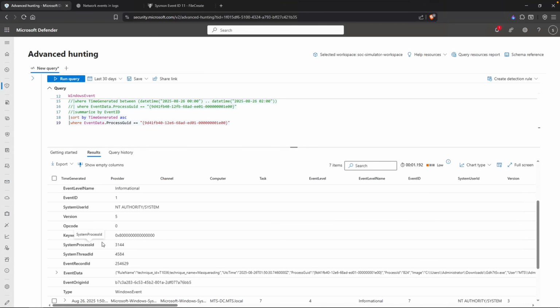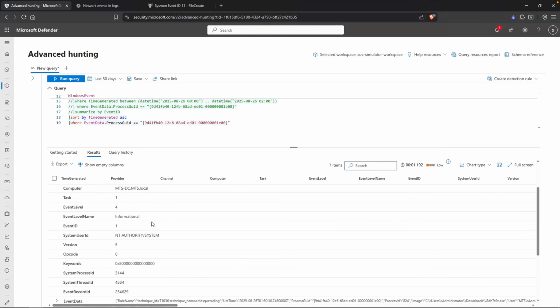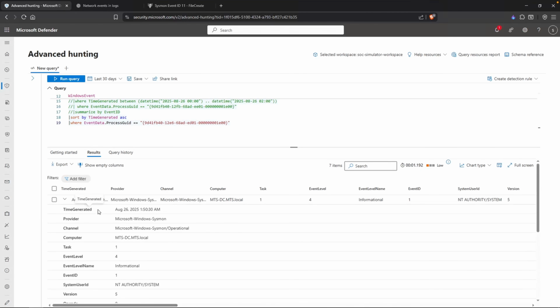So whenever I am working with Sysmon data, I always take a look at the process GUID. Every new process that is executed, so your event ID 1, will generate a new process GUID. And that particular process GUID is going to track all of the activity related to that single process. With this particular demo, it doesn't really show how powerful that can be, but trust me, it is very powerful.